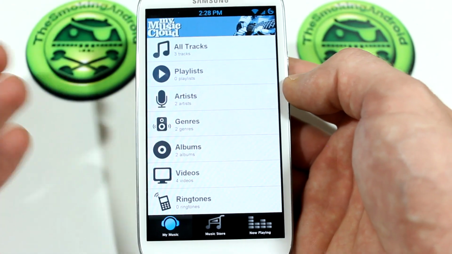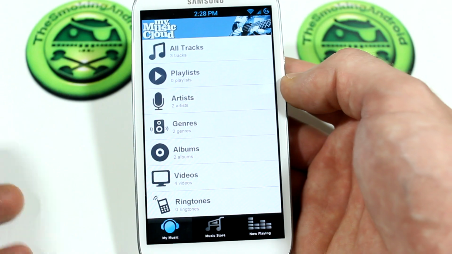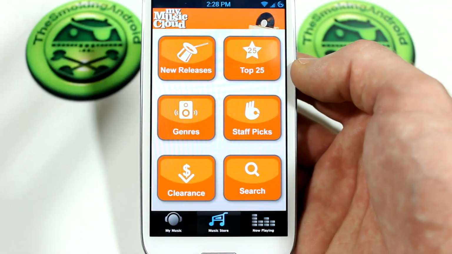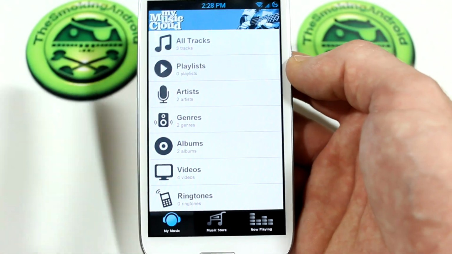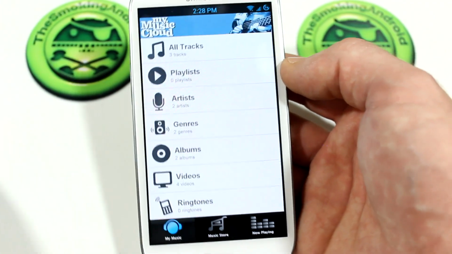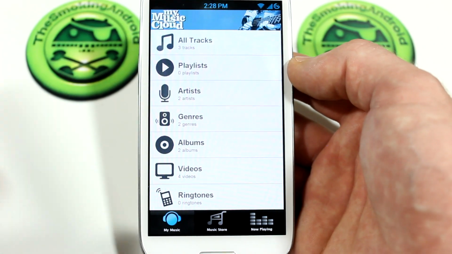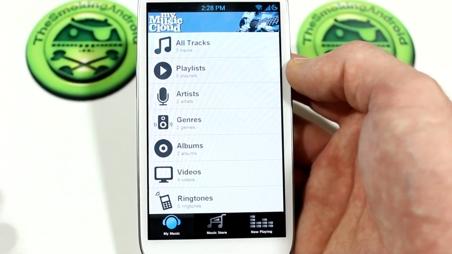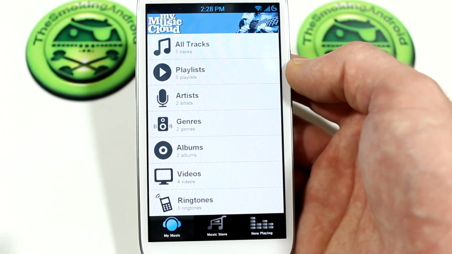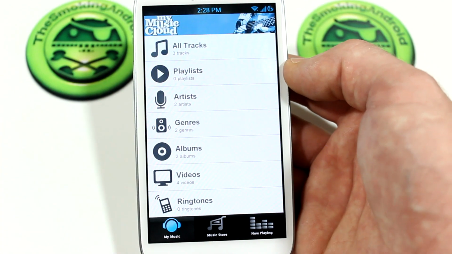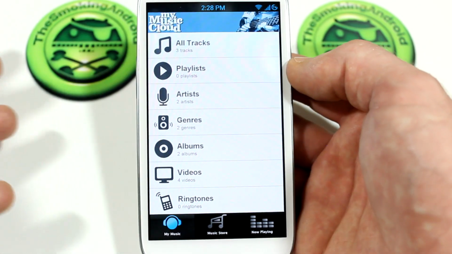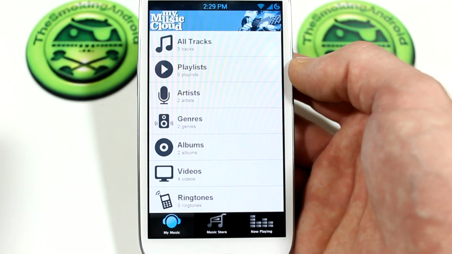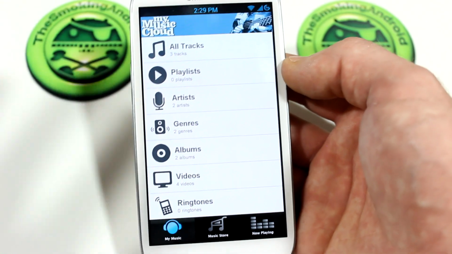So starting out with the application, you'll notice it's got a pretty intuitive interface. It's simple, it's easy to use, it's pretty self-explanatory. There's also an option to purchase and search for additional music if you wanted to do so. But what's interesting about this service is that although it integrates with your Google Drive and your Dropbox account, it doesn't actually use the allotted storage that those services provide you with. When you sign up for My Music Cloud, it actually gives you 2 gigabytes of free storage right out the gate, and then if you wanted, you can get up to 5 gigabytes of free storage. You can get those additional 3 gigs by signing up one of your friends. If you wanted more storage, you can purchase an annual license, which I didn't really like, but nevertheless, it is what it is.